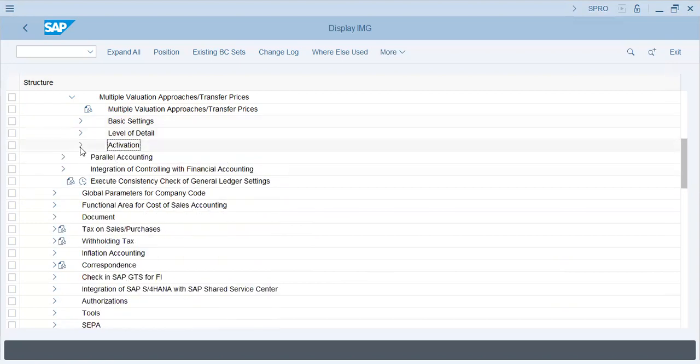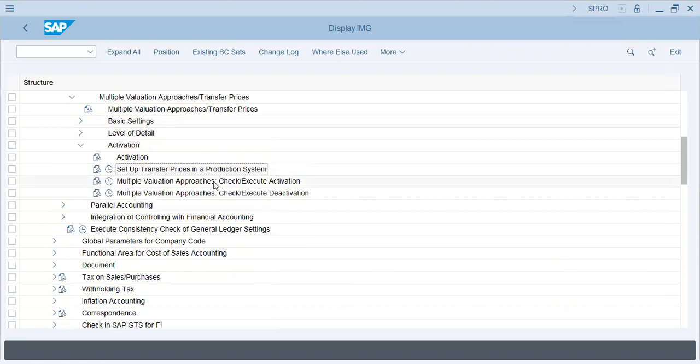Valuation clearing, we'll do this later. Activation, set up transfer price and production system. Multiple valuation approaches. Check, execute, activation.